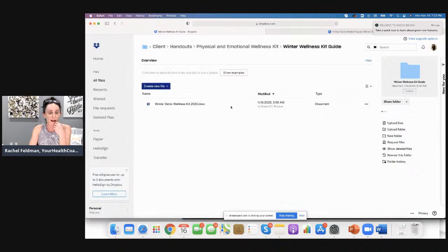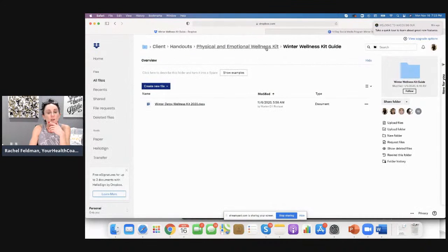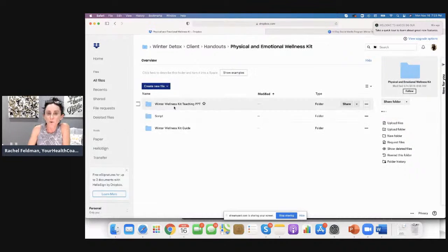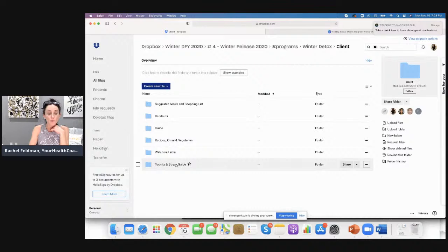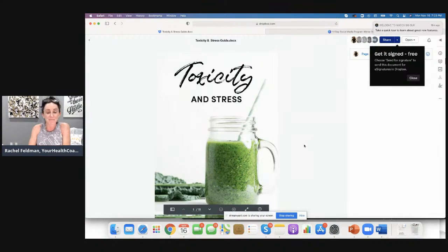And then, of course, we have your kit right there, and we also have this script. I know a lot of you get nervous doing PowerPoint presentations, but what's really cool is to imagine yourself, before you launch this, sitting there and saying, for 14 days, how am I going to reverse engineer this, talk about how cool this program is, show these features, show the benefits, and then go through the materials, which leads me to this. I mean, this baby is amazing.